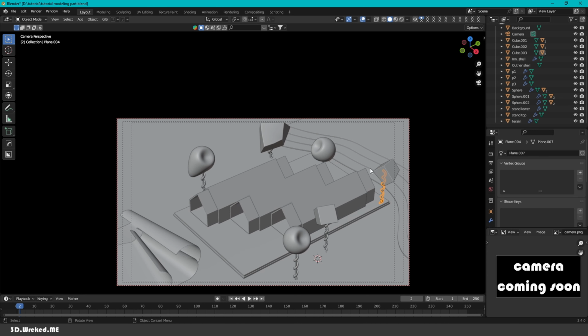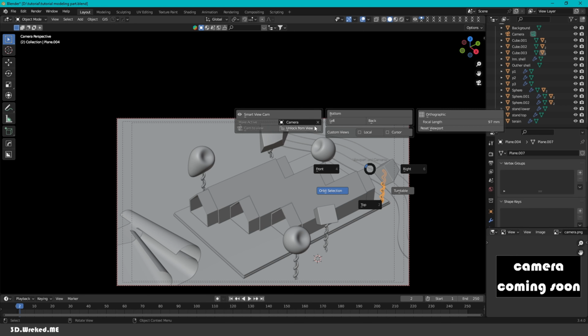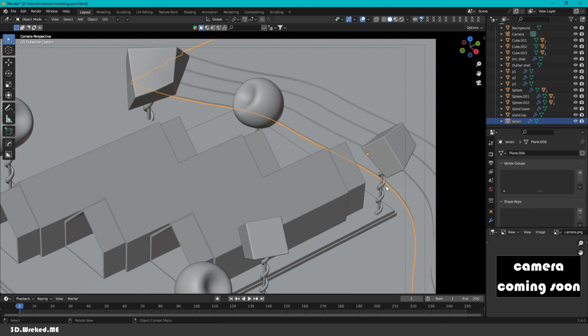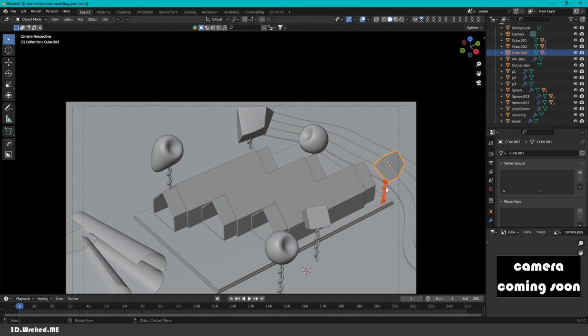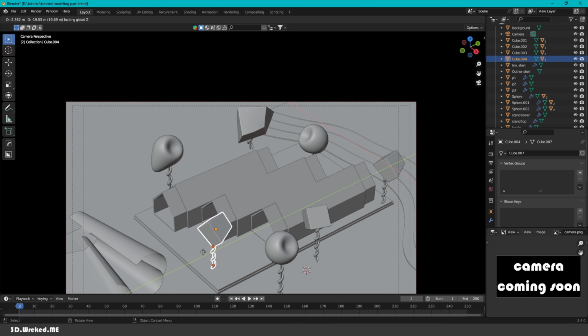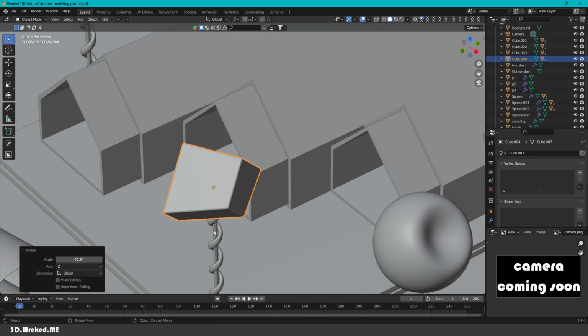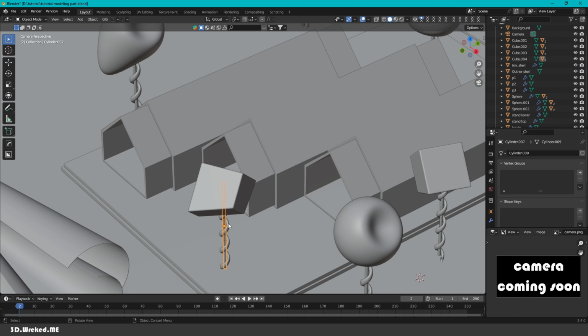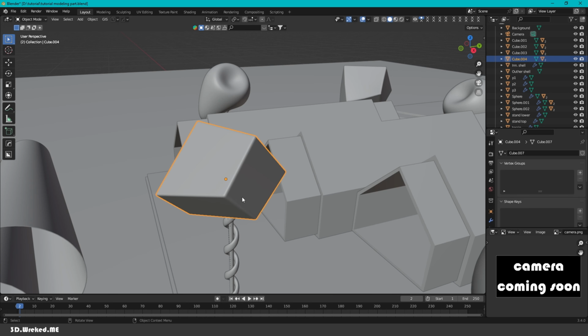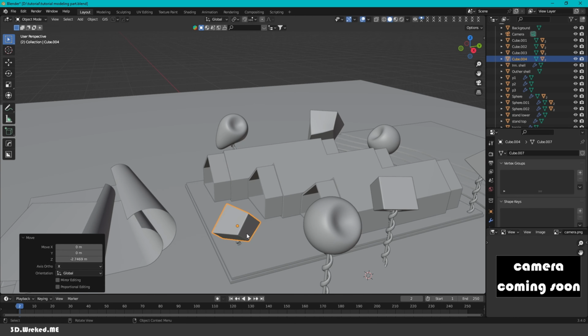Now I forgot to press page down and unload the camera. The worst thing. Let's go shift D, shift Z, add this here somewhere. Let's go Alt P. Okay.